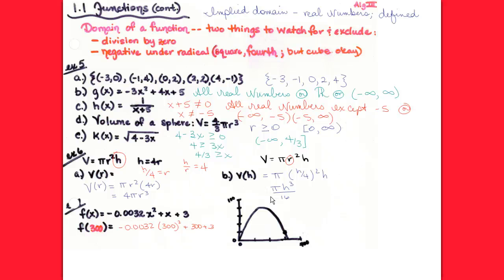All right, look at another application. Example 7. It says a baseball is hit at a point 3 feet above ground at a velocity of 100 feet per second and an angle of 45 degrees. The path of the baseball is given by this function. And so here's our function, f of x is equal to, there's our whole function. So if you think about it, we're standing here at the starting point. In baseball, what would that starting point be? Home plate. So we're standing here, the origin is home plate.